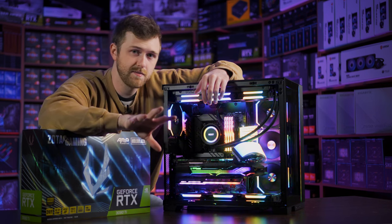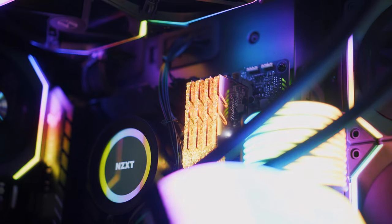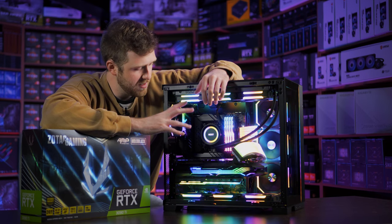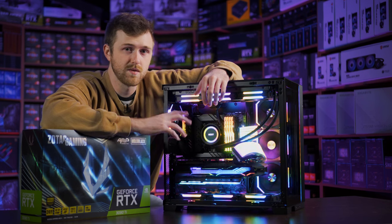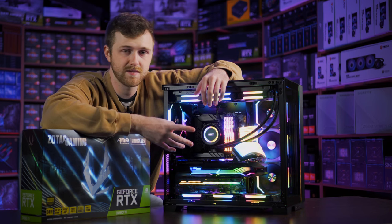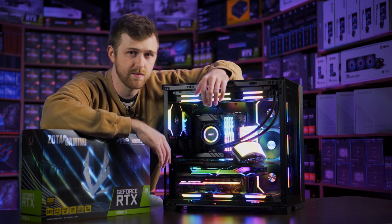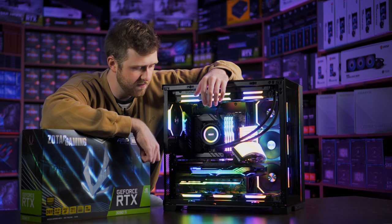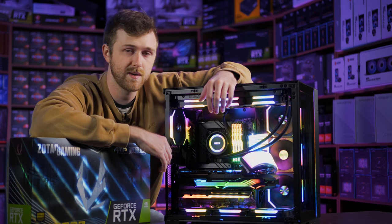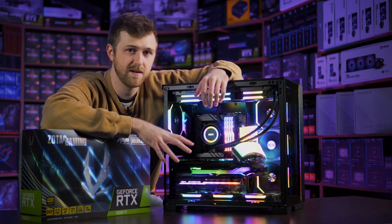The RAM is pretty special. It's gold RAM — it's literally gold. This is called the G.Skill Trident Royal, and the kit we've got in here is 4x8 sticks — that's 32GB at 3600MHz DDR4. The reason we've got that RAM is because we've got the Asus TUF Z690 Plus Gaming Wi-Fi motherboard. I use that one because it's my favourite board — it works, there are no issues with it, it's got all the features you need, it's DDR4, and you get to use Asus Armoury Crate. I still recommend DDR4 even on 12th gen Intel processors — I don't recommend DDR5 because it's a waste of money for gaming. You will never see a difference between DDR4 and DDR5 on this generation if you're playing games.